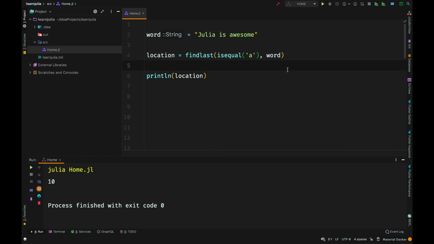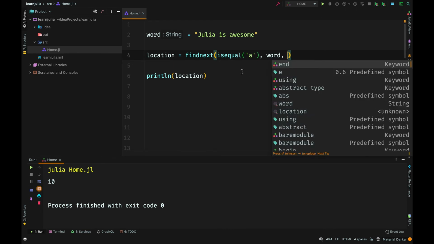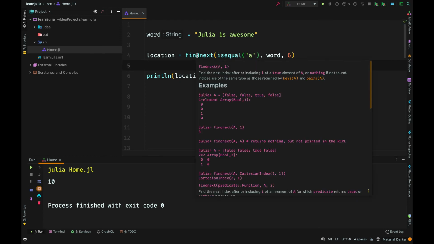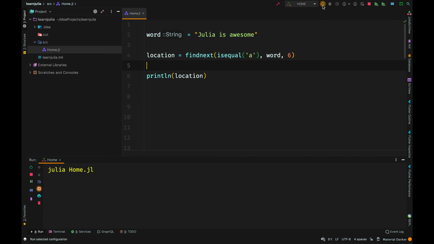What if you didn't actually want to find the first occurrence, but you wanted to start searching from a particular index? For example, we could use the find next function, but we pass in a third argument, which is where we are going to start from. So what find next does is it says find the next occurrence of this character after this index. So we would start from index 6 and then look for the next occurrence of A. After index 6, the next occurrence is 10. But had it been we started from index 5, so if we tell it start searching from index 5, it will quickly just choose that because index 5 is A.